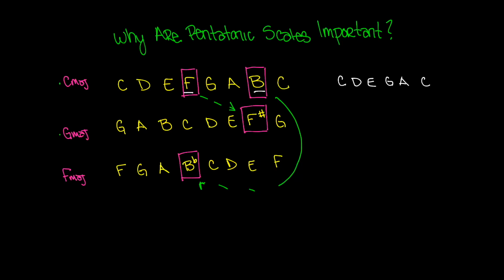So let's go a little bit further and imagine that I eliminated the B note here and I eliminated the F notes here. If I do that, you'll notice, wait a minute, aren't these all the same? I've got C, D, E, C, D, E, C, D, E, and here I've got G, A, G, A, G, A, and then of course I've got C and G, some leftovers, but those are just repeated notes. So what ends up happening is that all three of these scales end up looking identical. Now, there are two things to consider. One is, why is that important? And two is, how did I choose these scales? Are these just random scales that I chose, or is there some relationship here?